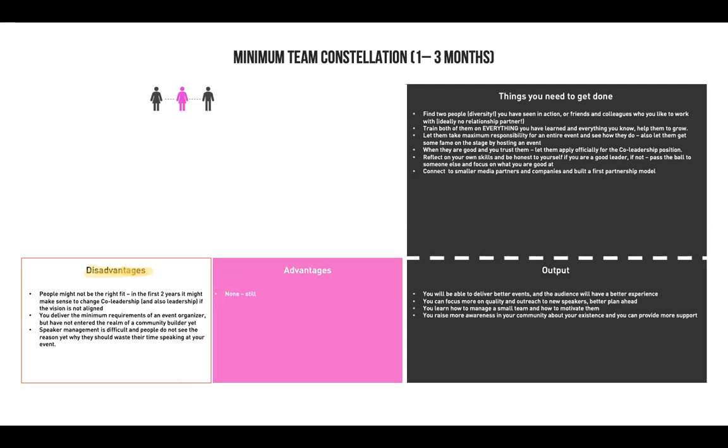So let's say they are ambitious, they want to do 2 events in a month. They say, I cannot do it, I need to get 2 or 3 people, let me go out and get them. This is a sign that this person is meant to be leading. There are a lot of talkers out there, be careful about that, but usually this is something that you can try out and see how they deliver. If this is the case and they show leadership skills, be honest to yourself, step back, give that to the person who's the better leader. Don't be this prick and say, oh no, I need to be the director or whatever because I'm the director. Yeah, no entitlement in community organization.